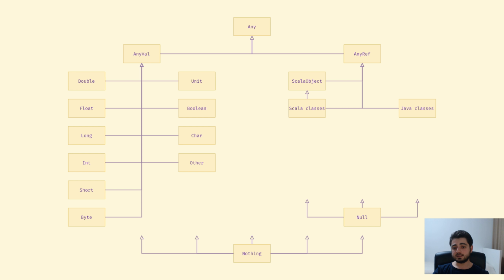Now, what's interesting is that the story doesn't end there. Scala actually has two very interesting types at the bottom of the hierarchy, and they're there to handle some corner cases in Scala's object-oriented type system, which we're going to discuss right now. At the very bottom of the hierarchy, there is a type called Nothing, which extends everything, which totally makes sense, I know. The goal of it is to handle exceptions, and I know that we haven't talked about exceptions much in this channel yet, so here's a crash course.